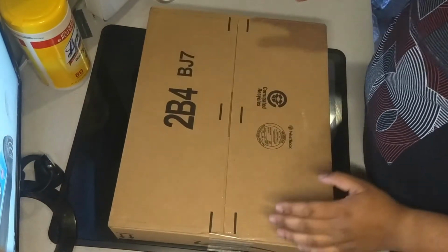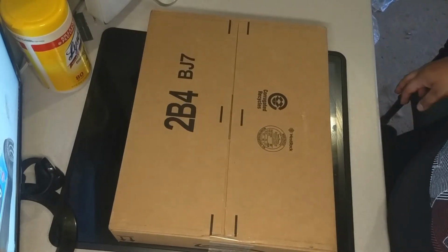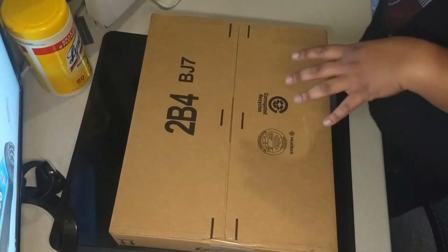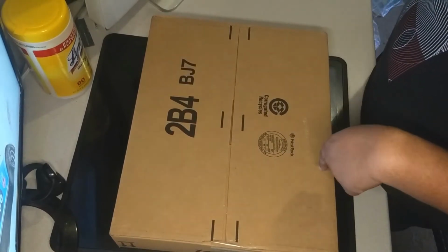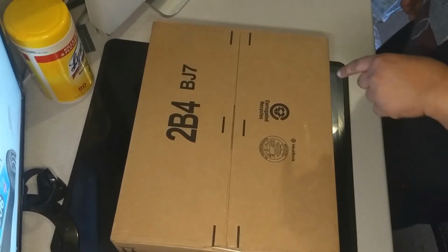Now, thanks to the magic of YouTube video editing, I now have the replacement screen, which has been ordered online. I'll have the link down below in case anyone actually needs help finding this particular screen. Again, before you use the screen that I provided the link for, make sure you double check the model number of your screen, make sure it's the right one.